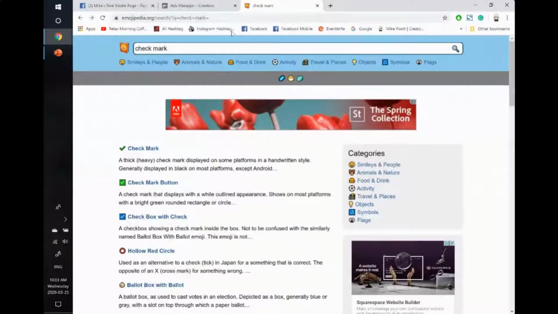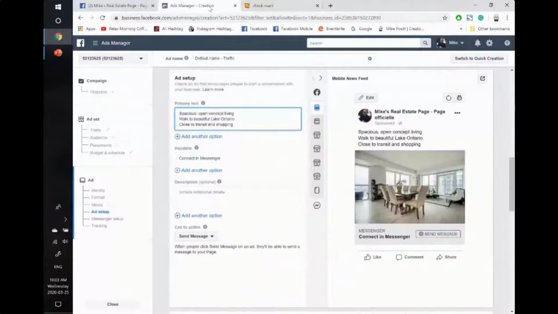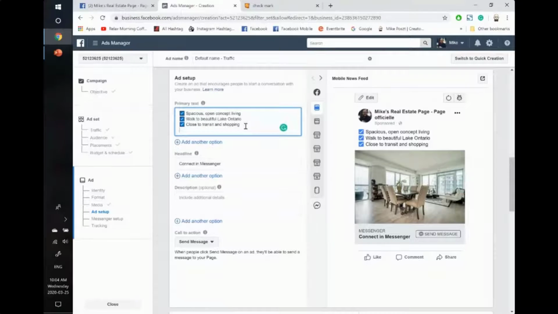Okay, so anyway, I'm going to copy that. I'm going to go back here, and all you're going to do is paste it in here. Copy, paste, and it's going to separate the text really nicely. It's just easy to read. That's all. Okay, looks a little bit better. Okay, so there's my 3 kind of catering to the emotional side of this.